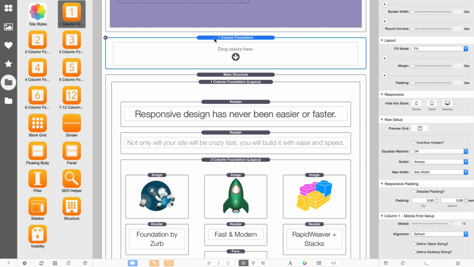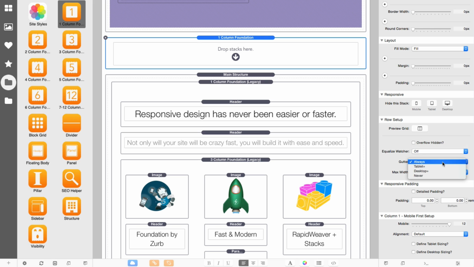So I've added a Foundation one column stack here, and we'll notice that we can still preview the grid. We have a cool little button now to do that, okay? You can now still turn on overflow hidden. Equalize has now been revamped. We can now have what's called nested equalizing, okay? We'll do a more advanced viewing of using nested equalizers in the future. But right now, if you want to set to equalize, just go ahead and choose that and use it as it was before. It is a little bit more robust and reliable than it was in the previous Foundation versions.